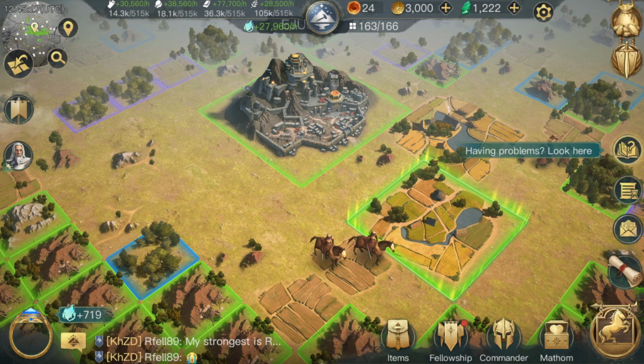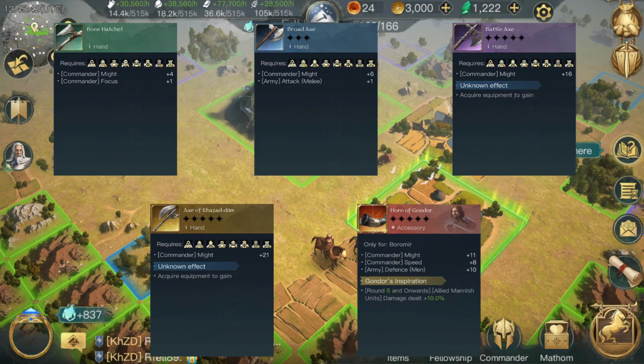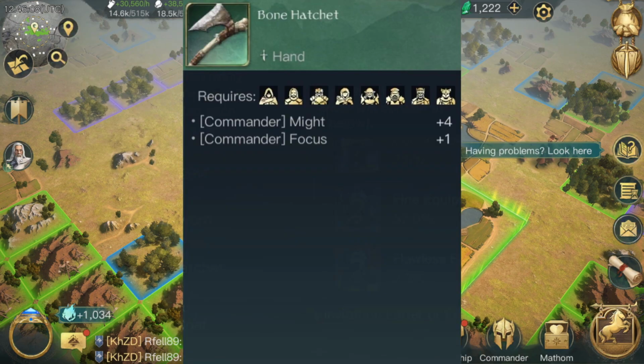So first off, we're going to go with the categories or the tiers of the gear. It's going to be superior, fine, exquisite, flawless, and commander gear. Superior gear, which is green, is used very early on in the game. It can't be strengthened or refined.